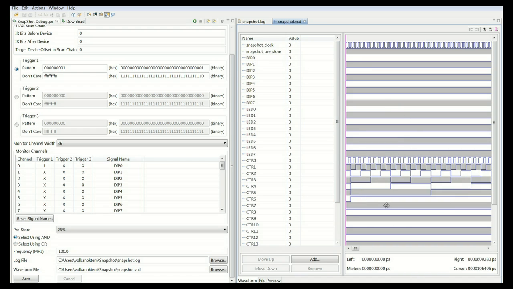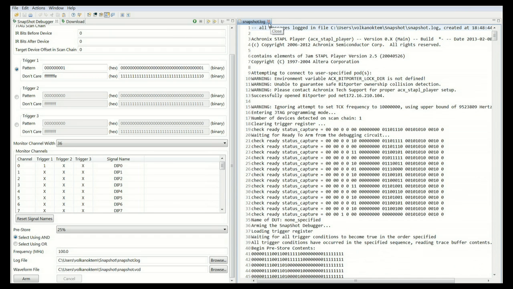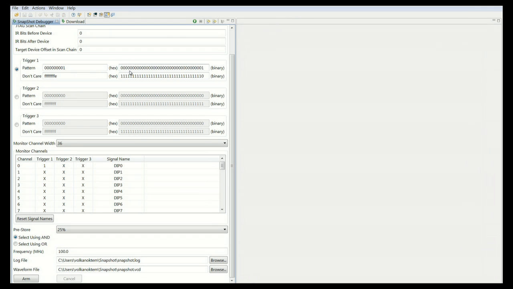We can reset the design and set a more complex trigger condition, this time triggering not only when the dip switch is activated, but also when the counter value hits, let's say, 15, 4 ones.